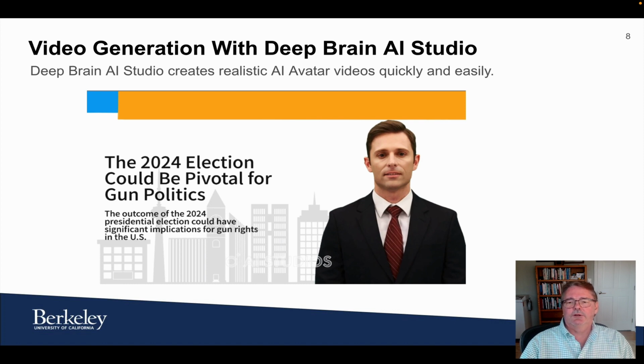So imagine you're creating a training video and you want a talking head to communicate the content to make it more engaging. All you need to do is provide it with the text, and within a few clicks, you can create a video in one of over 80 different languages. The picture you see on the slide is from a short video that I created based on an article in the New York Times.